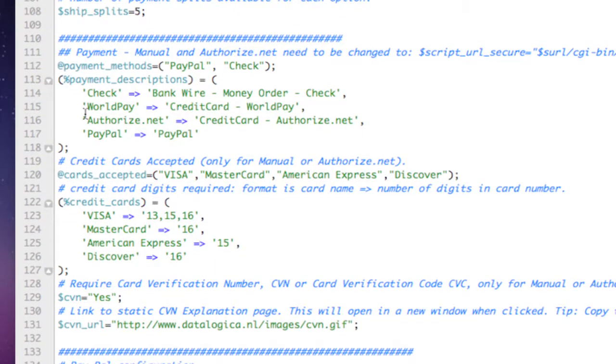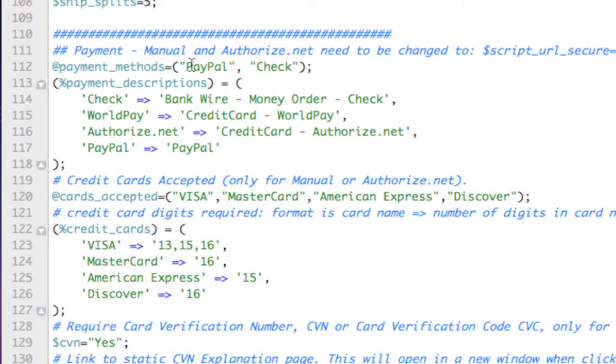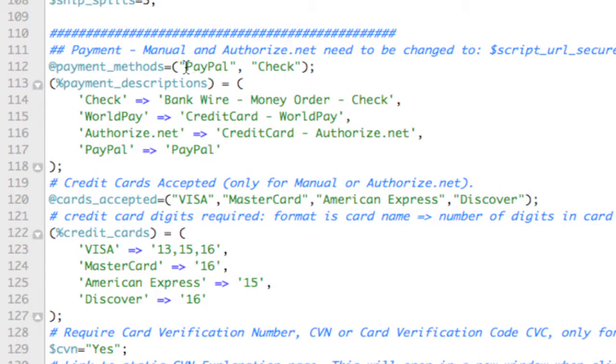Now let's take a look here at payments which you want to accept. In this case, I accept PayPal and check. Well, check is mentioned and corresponding with this word here. So never change anything on the left side, here, here, here, and here. Be sure, never change anything here. But on the right side, you want maybe something else. This is in fact what your customers will see on your website and our radio buttons.